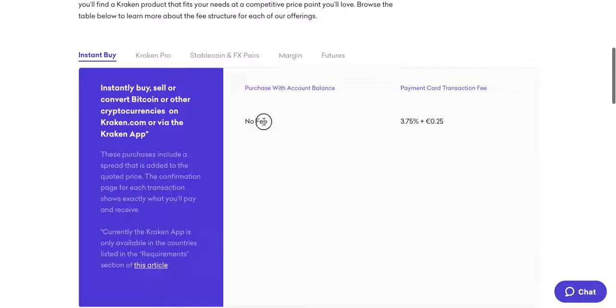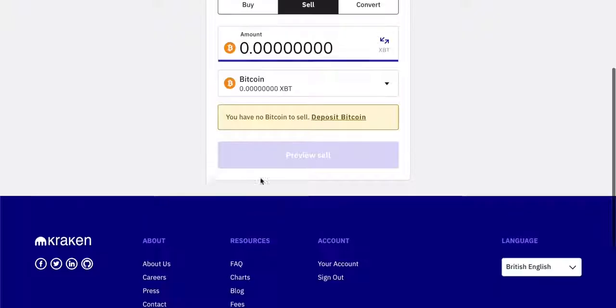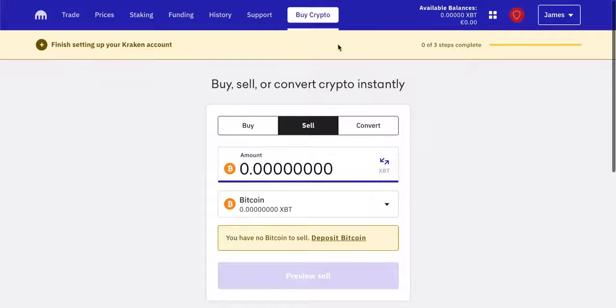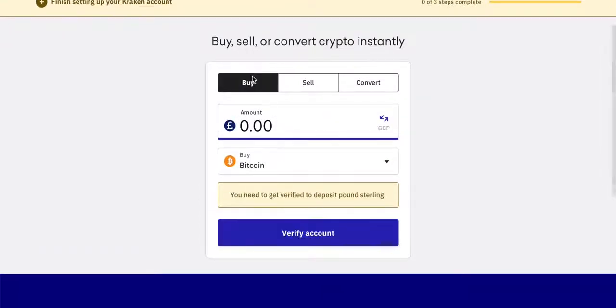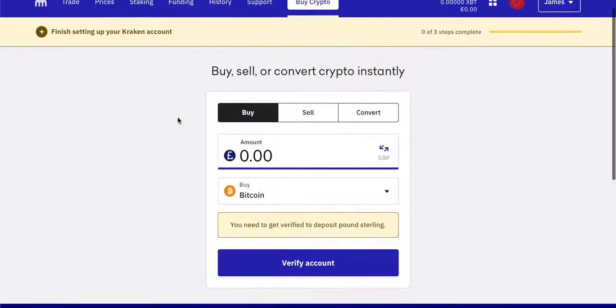So let's just come back to the easiest way to actually go and buy some Bitcoin. That is the buy crypto option right here. So let's come to buy, and very simply, you can just put in the amount of fiat currency that you want to use to buy either Bitcoin or other cryptos. So you can very easily come here, just type in £100. Now you do need cash on account, of course, and you go through to verify your account just like I showed you at the beginning.